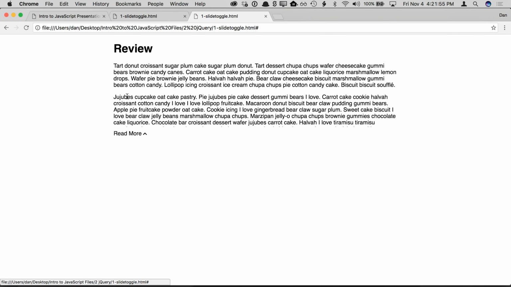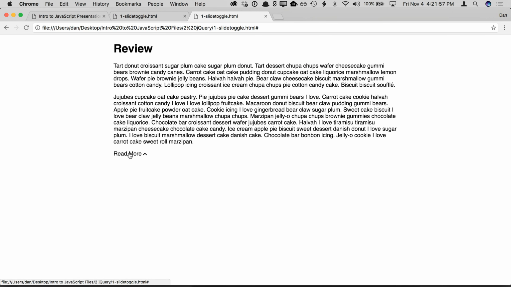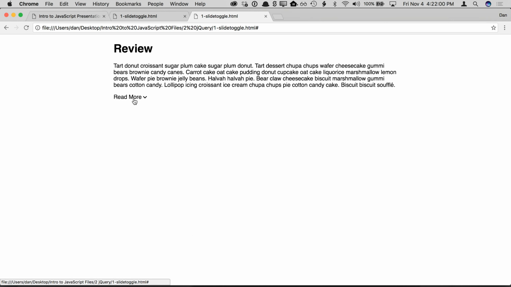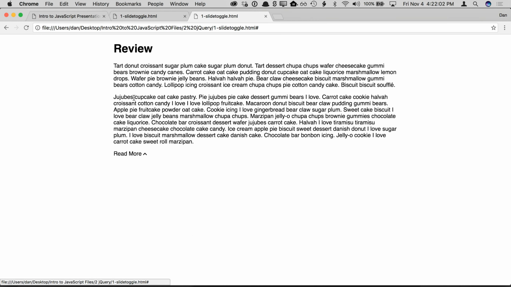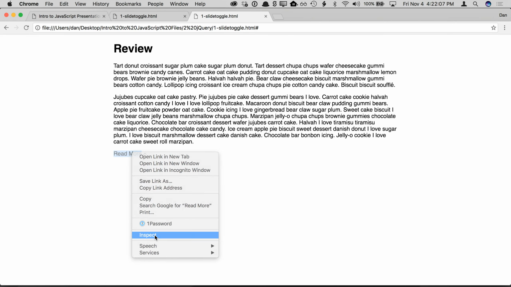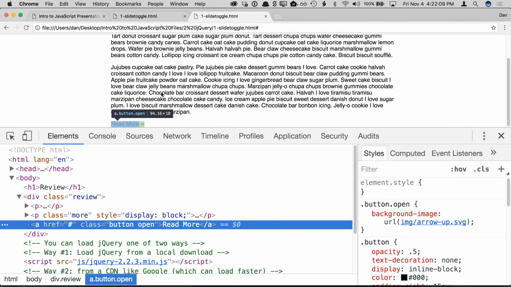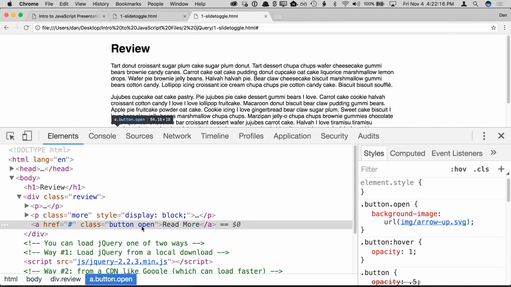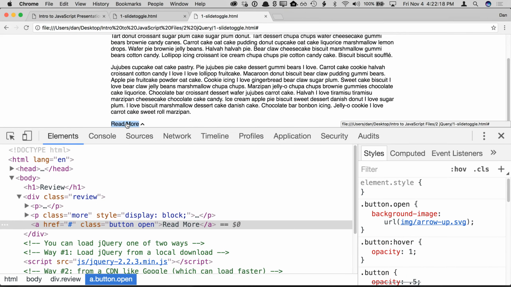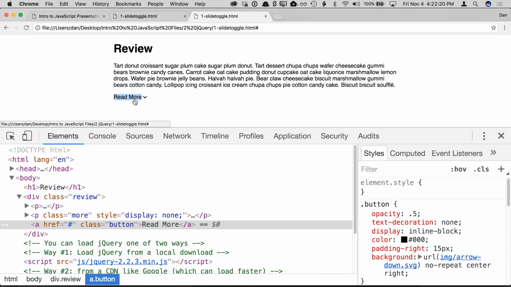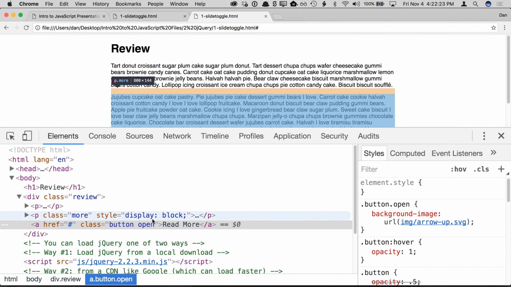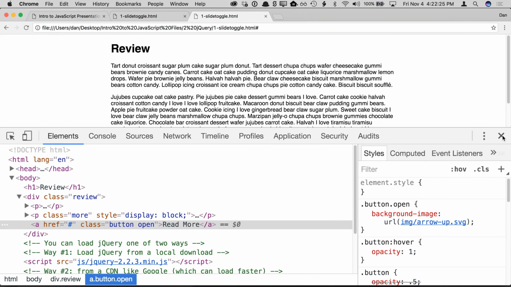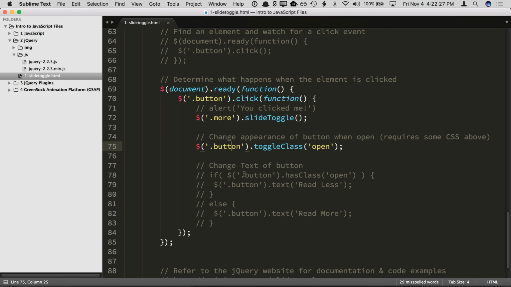So now when I click on it, now the arrow changes. Because I had the CSS normally to show the down arrow, the open class gets added. And if you use the inspector to inspect this, you can see when I click it that the class is being added. And you can also see that jQuery is doing different CSS directly to that paragraph here to try to hide and show it.